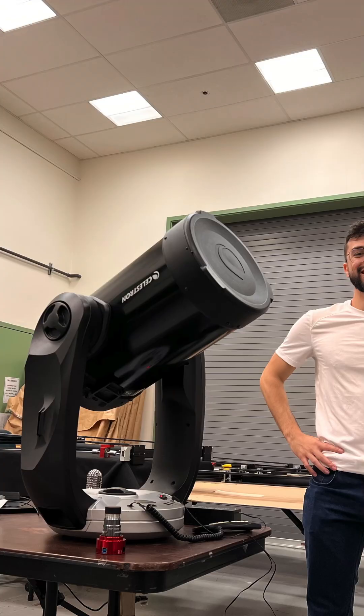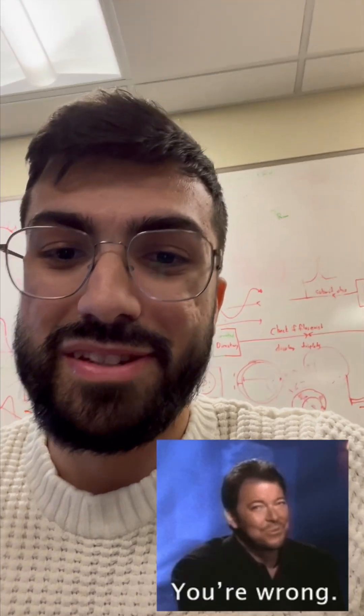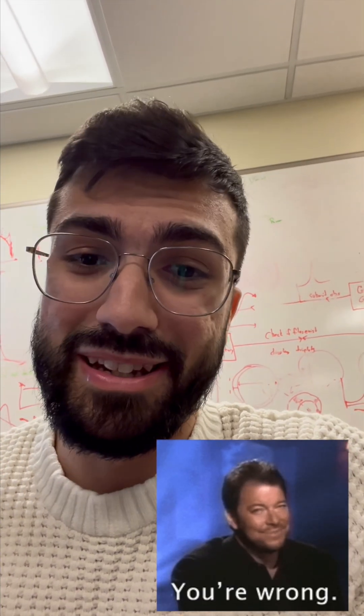Tonight, we'll be making an image of Jupiter using this thing. It's the biggest telescope I've ever used that wasn't in a dome and wasn't for science. The clear dark sky chart is reporting average to above average seeing for the whole night, so I think we should be in for some pretty good conditions.